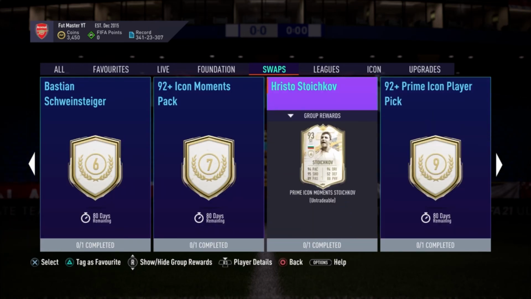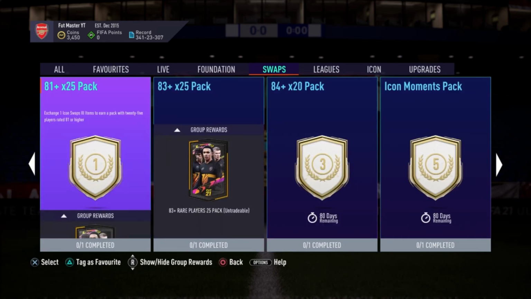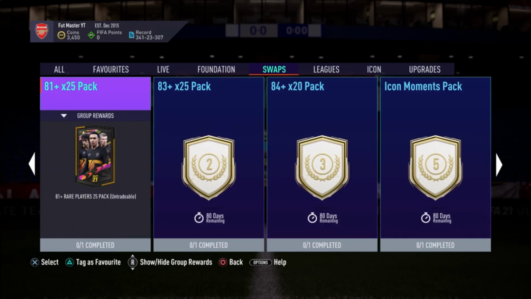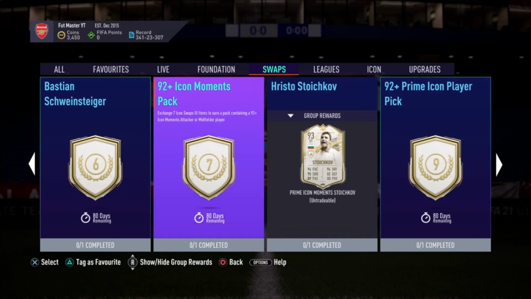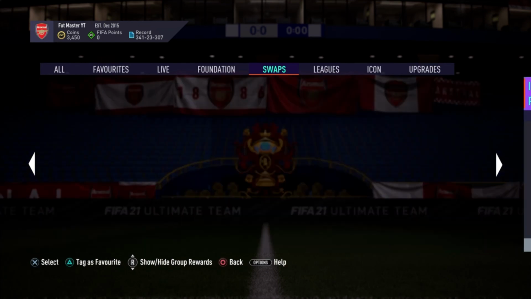You could also actually do this Stoichkov and the 81 times 25. I'm just going through the possible combinations for you lot, just so you can keep this in mind. Actually no, I think I'm repeating myself here, because I've just gone through the higher tiers with the lower tiers, and that's pretty much the same thing.